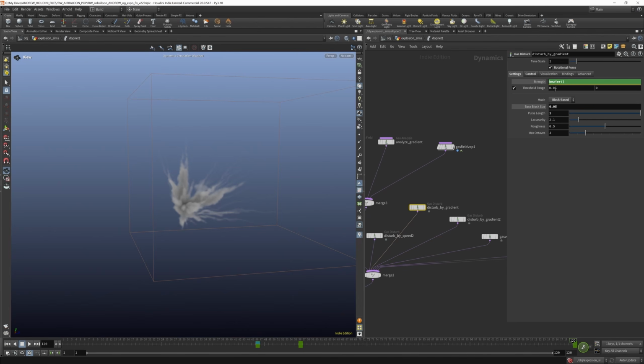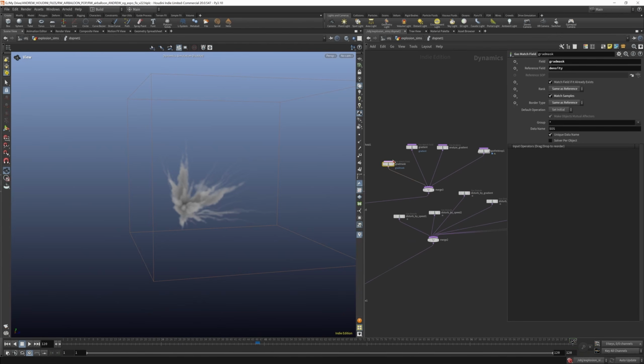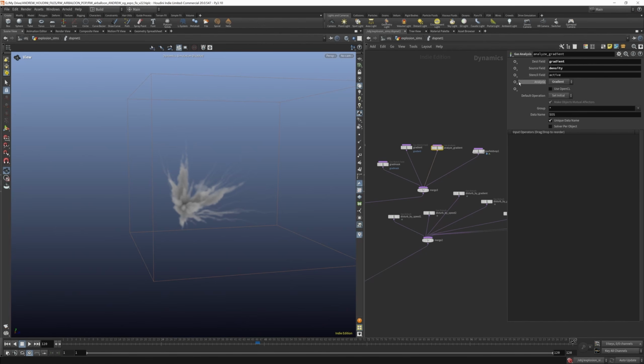And these are controlled by this control force, this mask called gradient mask. Basically, what we're doing is we're creating a custom field called gradient mask. It's like a copy of the density, but we're going to manipulate it. Here we're creating gradient and gradient mask. This is based on the velocity, and this is based on the density. This is just what we need to do to analyze it.